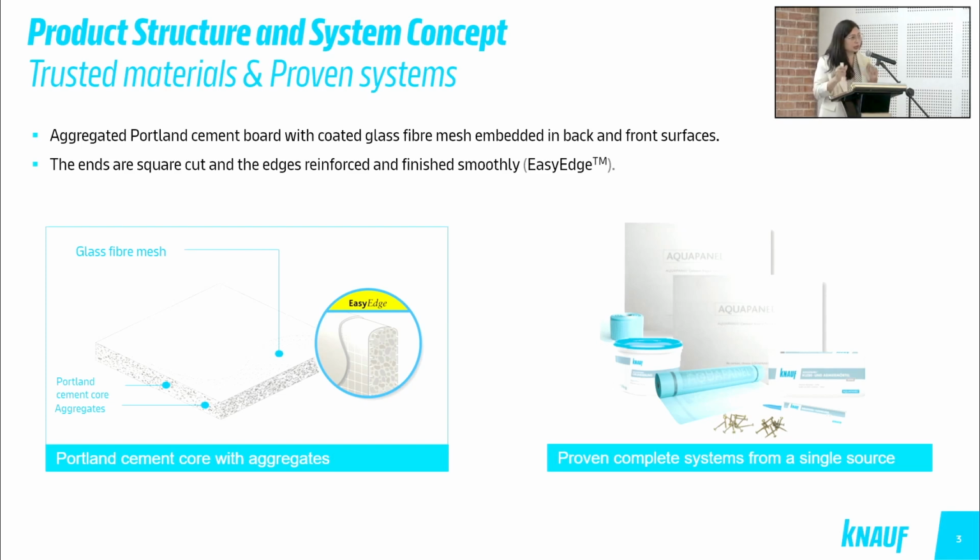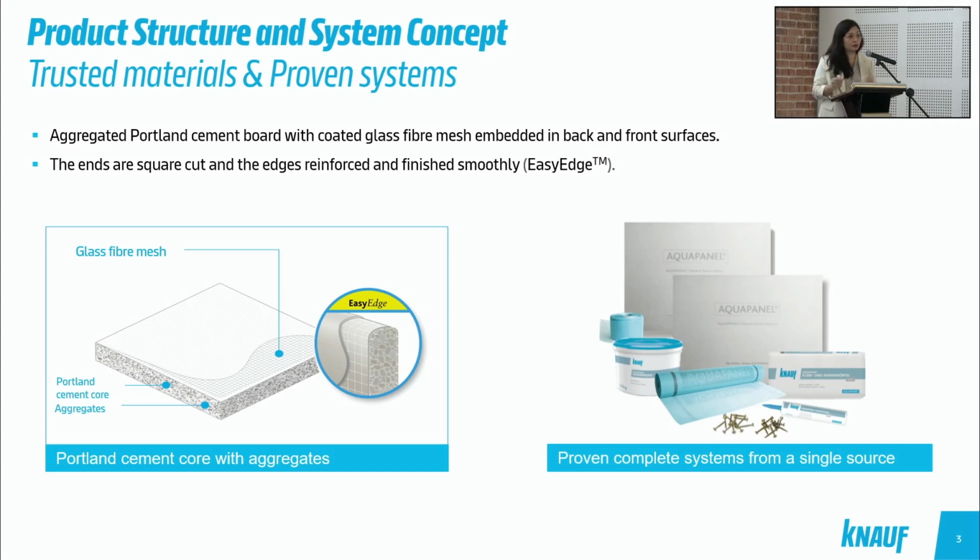The difference between our cement board and fiber cement sheet board is that fiber cement sheet board typically contains organic chips inside it. With that organic content, it absorbs water and swells. The difference with ours is that we do not have any organic content, so it does not absorb water and does not swell. It retains its integrity and its shape. So you have very minimal expansion and contraction with our cement board because it's purely inorganic.